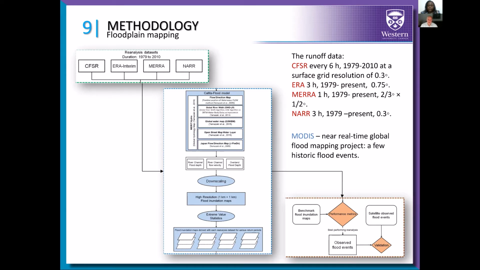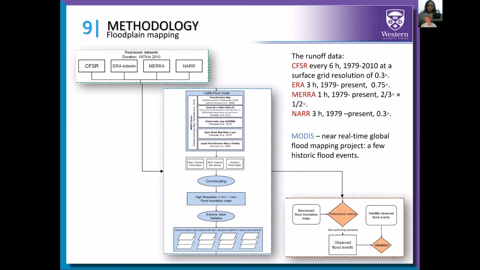This particular model is combining runoff information with a number of other important pieces of information that are affecting the flood plain inundation development, and the calculation of the velocity and the flood depth, like flow directions, digital elevation models, open street models, global water maps, which are separating water surfaces from land surfaces, and so on.